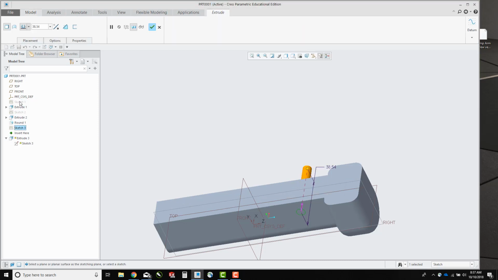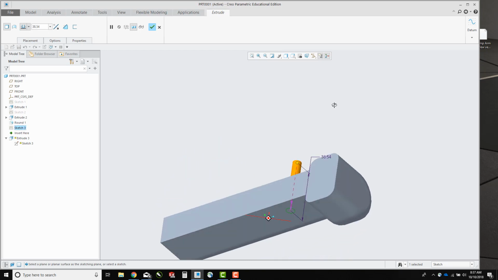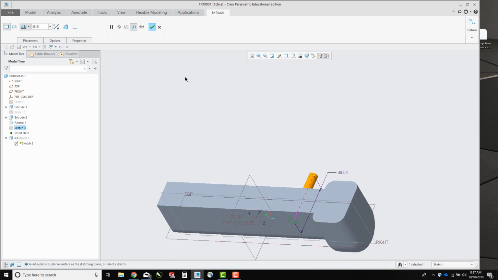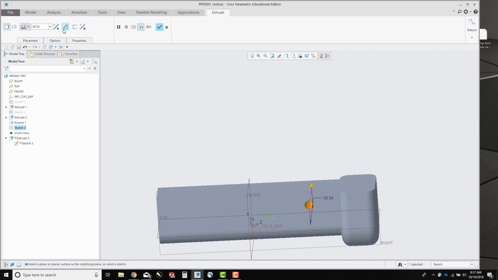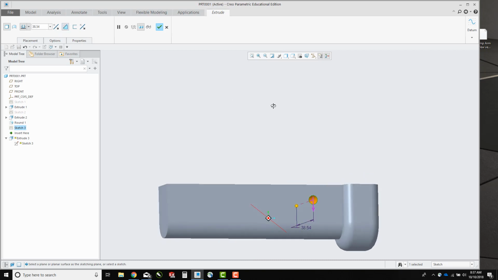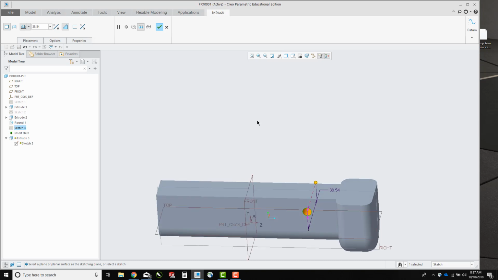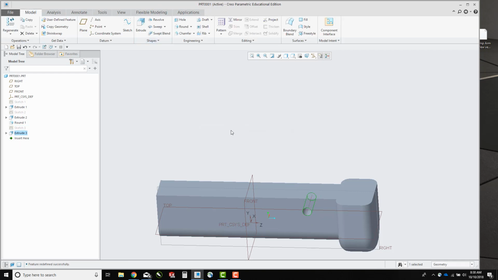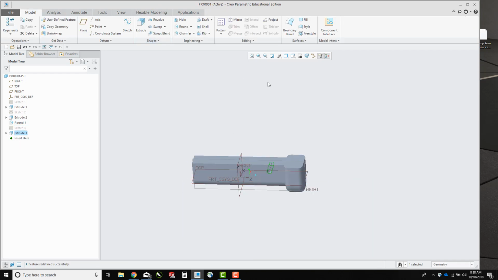Let's go back, edit the definition. When we flip the direction key, it'll send this moving this way. However, you notice that it's a projection, so what we want to do is make that a hole. So if you notice this here, if we click on that, what that's going to do is make that a hole. So it's like a block with a slice going through it. And that means cut. Okay, so that's going to give us our definition of the feature. We're going to select. Okay, now we got half of it done. It took about maybe 10 minutes to do that if I didn't have to explain it.